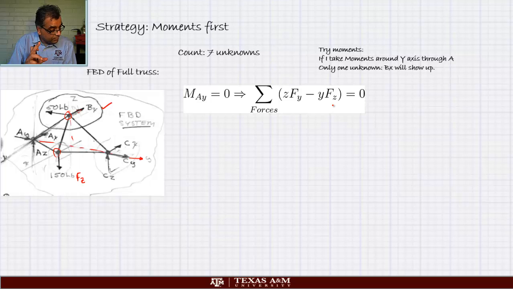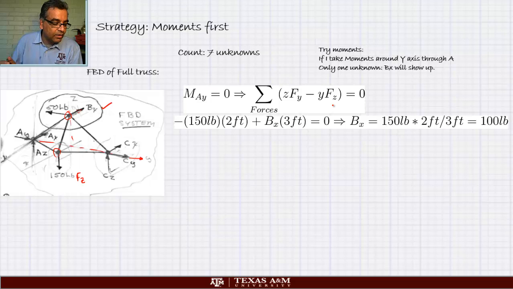If you do this, when I say if you do this, what I mean is it's time for you to stop and you do the calculation for this, and then you will be able to see what I got. And your signs may be different, but you will get the same number. Here it is. I got 150 pounds times the corresponding distance, which is 2 feet, and then Bx times 3 feet. Notice the direction of my Bx. It's like that. So I can solve for Bx.